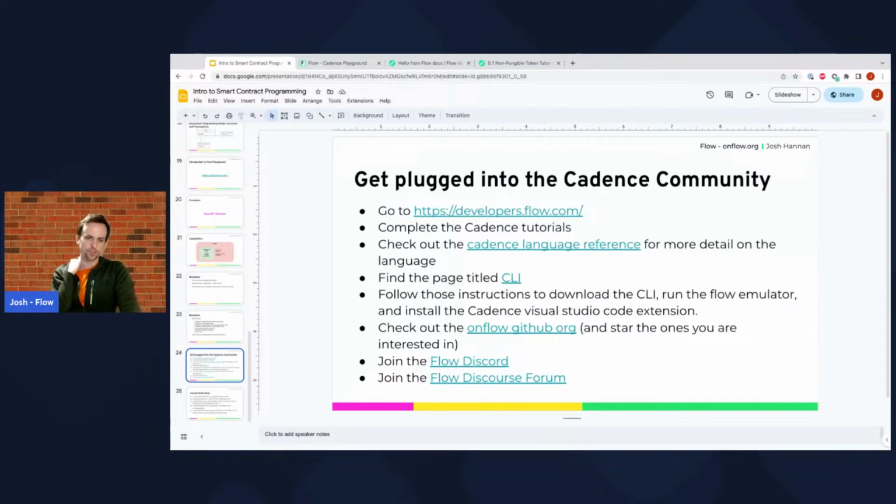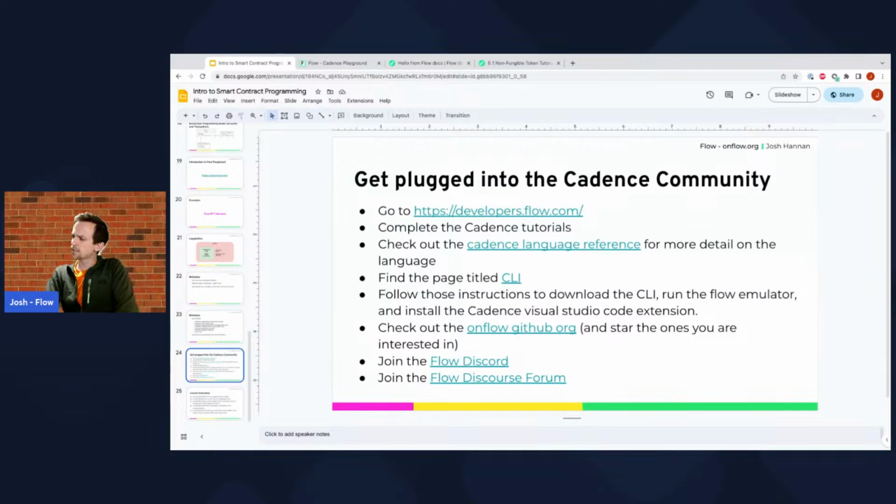And then we also encourage you to join the Flow Discord. There's links for the Flow Discord on flow.com and on the developer portal. Join there, introduce yourself, ask questions. We also have a Cadence tag on Stack Overflow that we're trying to start using more. So if you have a Cadence question, you can just ask on Stack Overflow and add the Cadence tag to it, and someone will usually jump in and help you get that answered there. But yeah, I just want to see if anyone has any other questions.